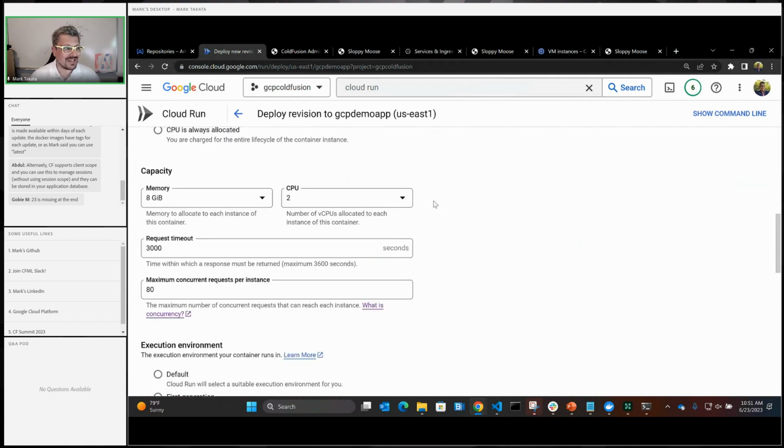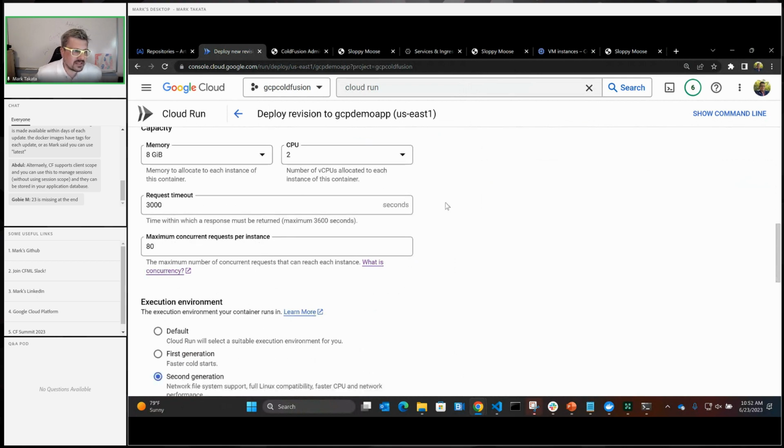Speaking of CPUs, you can set up the capacity here, like what you want this to look like. I found that 2 CPUs with 8 gigs is like a Ferrari. This runs super, super great. I don't get any timeouts. It's just a great setup. It's a little more expensive. You could probably get away with lowering this a little bit, but just for the sake of the demo, to make sure it works well and all that, we're going to go ahead and do that.